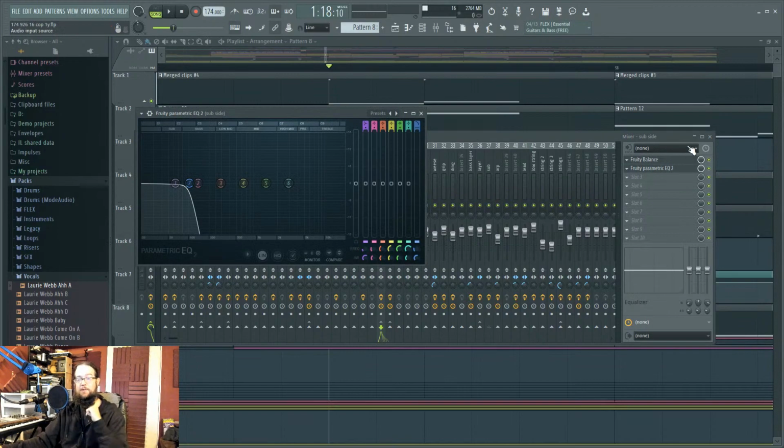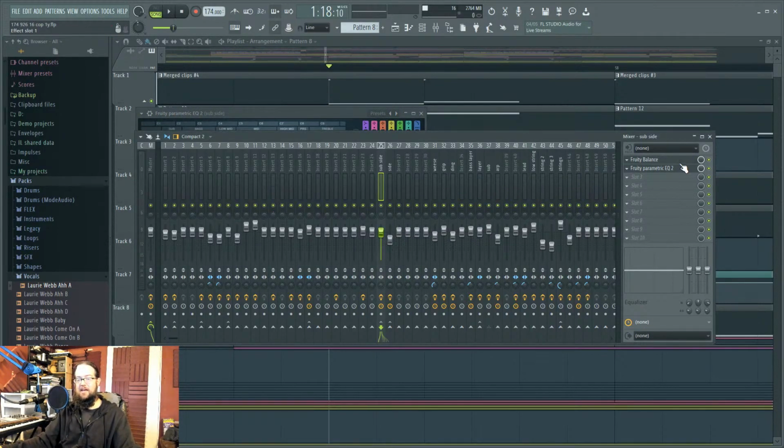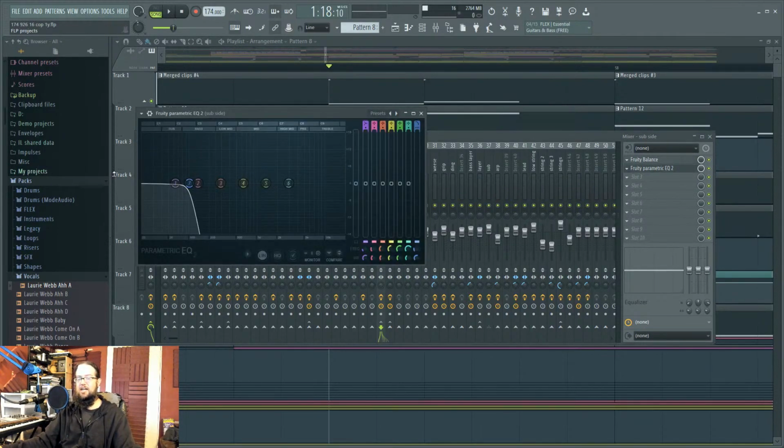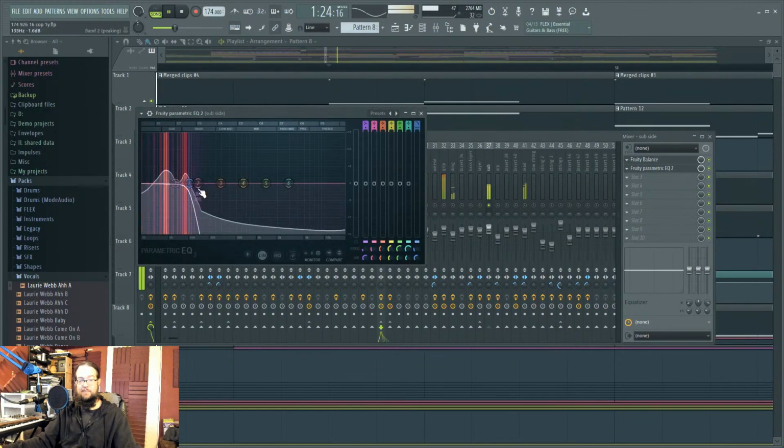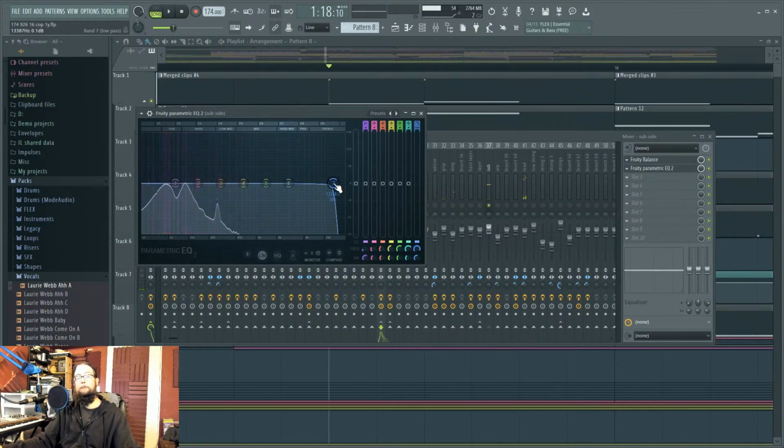So here's something weird. Here's me sidechaining a sub, and then here's an EQ after the sidechain on the sub, coming down to sub range. Should I need to do that if my sub was, say, a sine wave? Let's listen to the sub. Listen, dude, there it is. All right, so there's a number of solutions to this problem of sidechaining your sub.